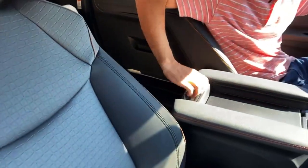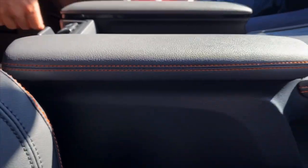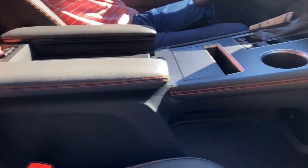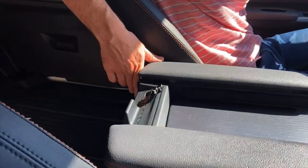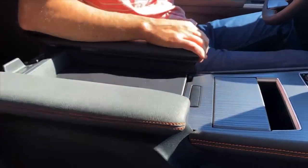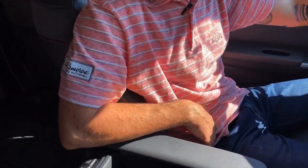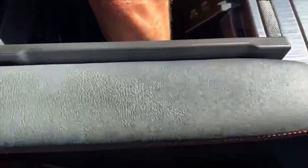Nice and grippy. The dash, as you see, it's got, what is that, red? Yeah, red stitching or orange, I guess. Yeah, it's all orange stitching. And I don't know if you saw this, but you have the USB and Type-C charging ports there. And then these are armrests. And then I guess, what does that open up there too? Ben, huge amount of space in here. Oh, so you got more charging ports. More USB, more Type-C. And you can see I'm elbows deep in there, folks. So plenty of space to store your stuff.